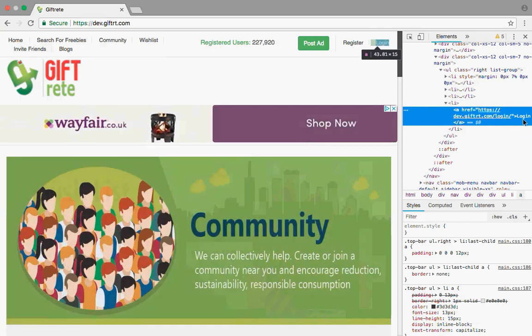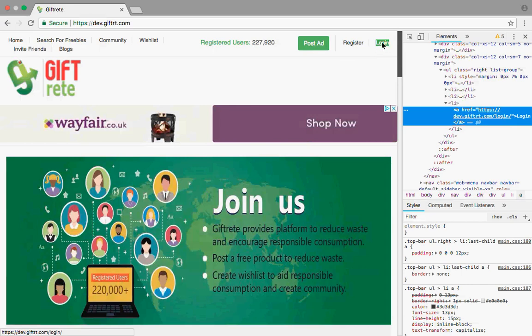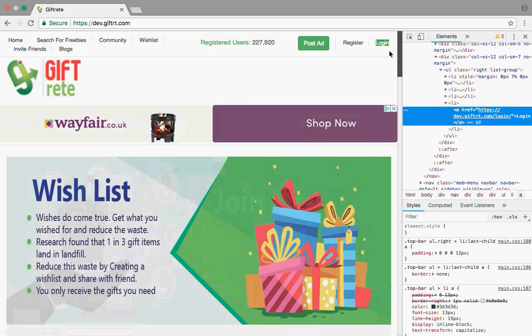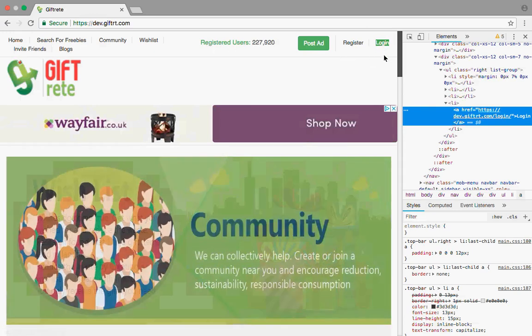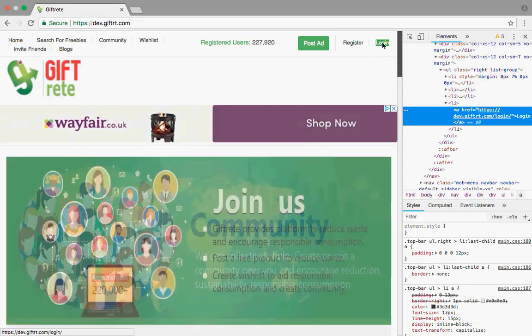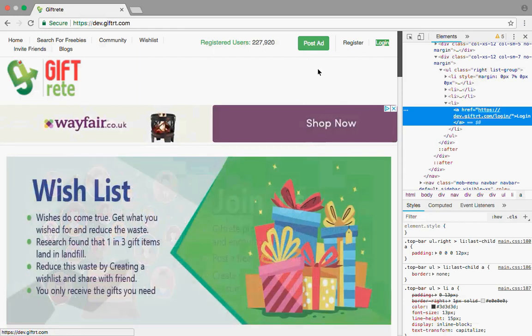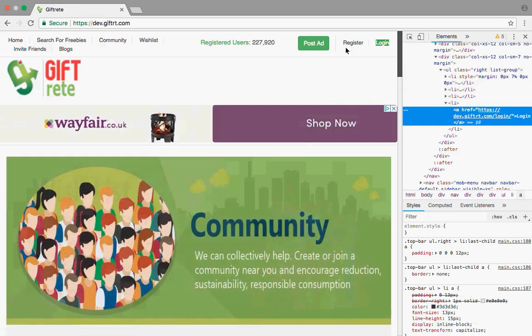Link text. This is a link, and we can identify this particular element by the link it is referring to. So it's got a login link, so you can say, go to this particular web page and click on any element with a link called login, or go to this web page and click on any element with a link named register. That is going to go and click register for us. So that's one way. How do you represent that in your code?